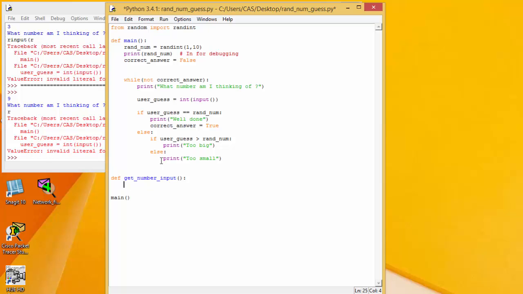So we don't need to do the prompt within here, that's still going to be up here in our main program. So we're going to come here and straight away we're going to say user data, because they're going to type something in, equals input. So it doesn't matter what they've typed in now, then that's going to go into user data. What we then want to do is to try and convert user data into an integer. So we're going to create a variable called user_num, and we're going to try and do the conversion now. So int user data.